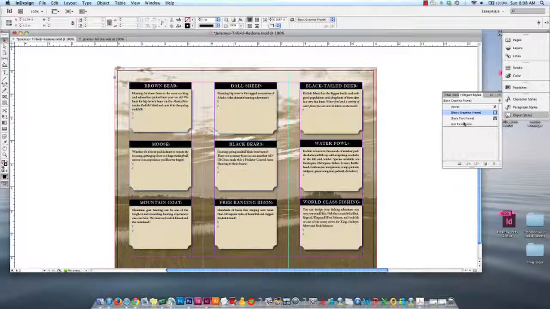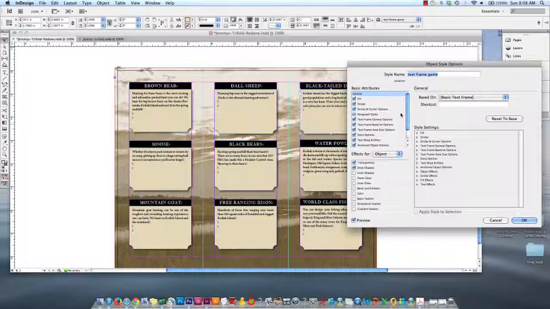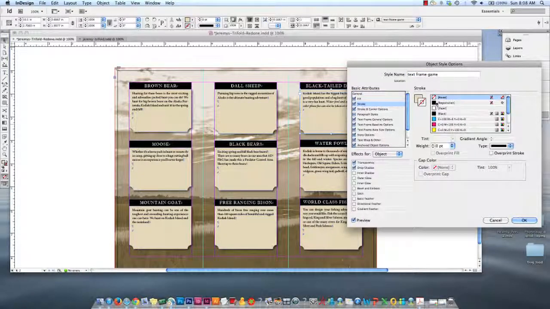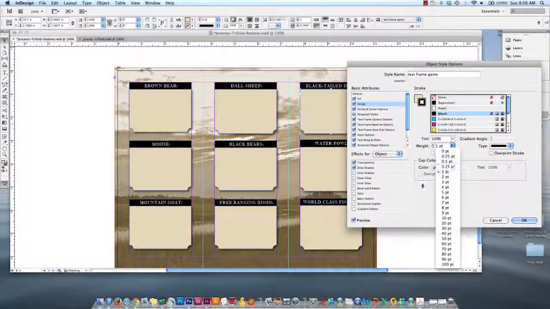And then also, if I ever wanted to change something, for example, if I wanted to add a stroke to it, like a black stroke, I can do that pretty easily. Actually, it might look good with a black stroke. Let's see, 1 point or 0.5 maybe.